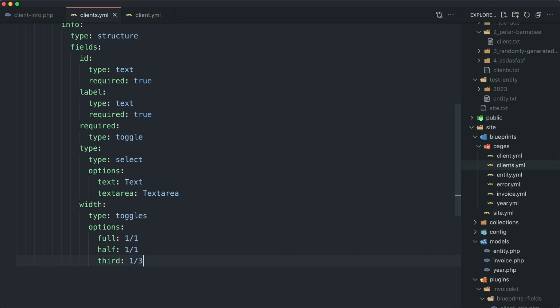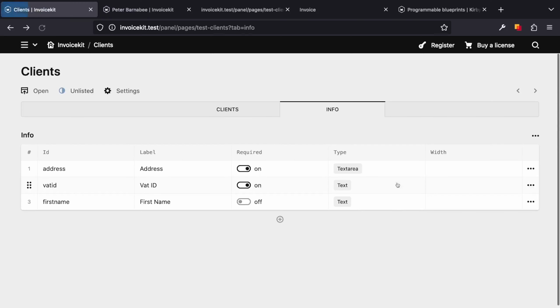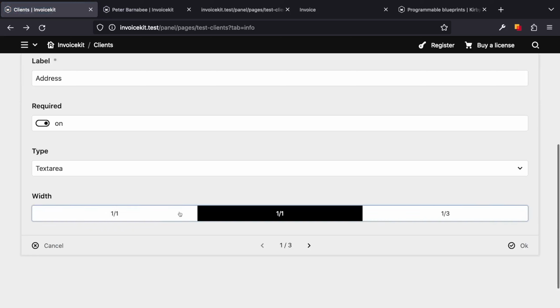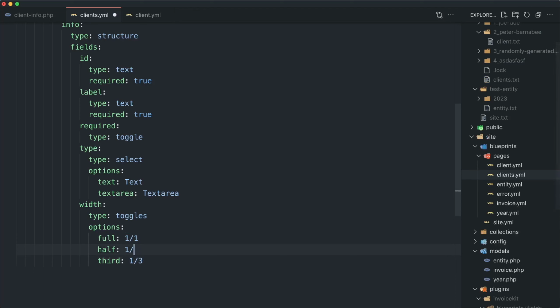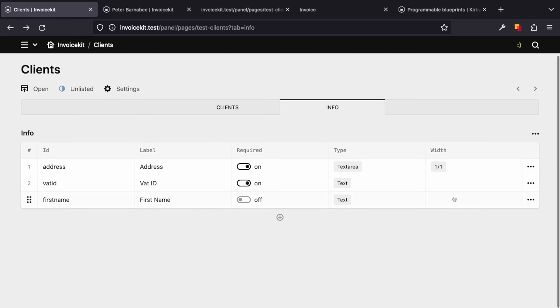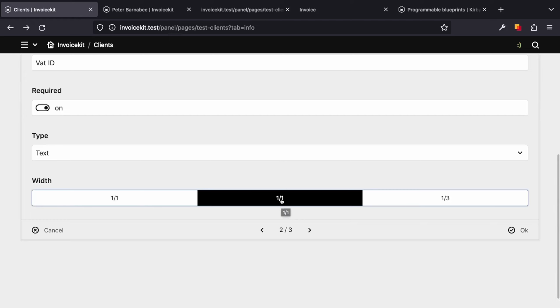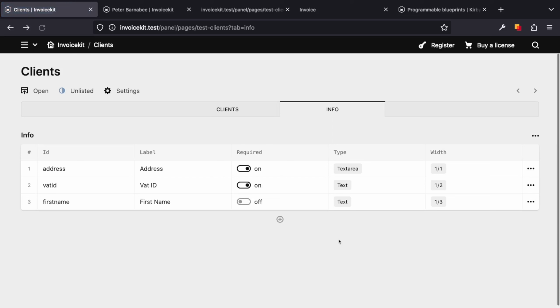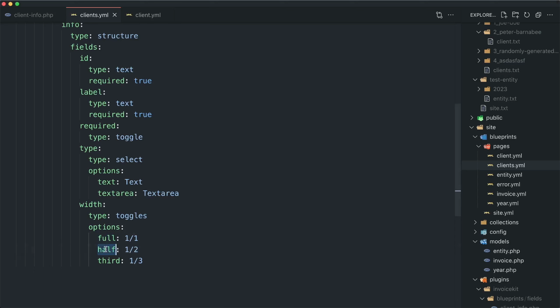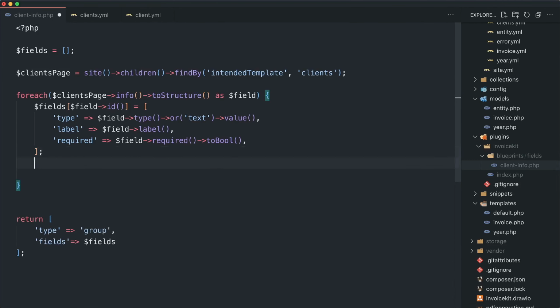So with that, come here with select 1/1, 1. Yeah, there should be one. Should be 1/2 like so. 1/1. It didn't change for some reason. 1 2 1 3. I think when we refresh, it's going to be fine. Yes, this is just the label. It's not the actual value. The value we're going to get is full, half, third. I think you can use this as the key, right? I think it will just break. Or I worry about it. So we have to do something in here.